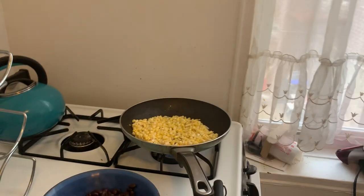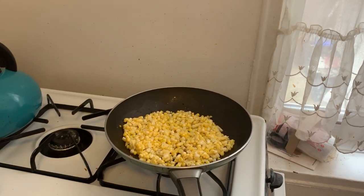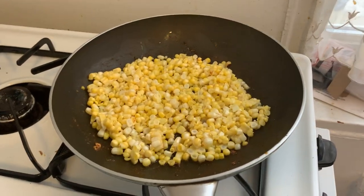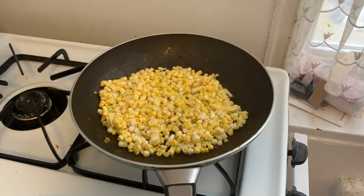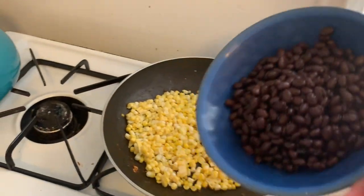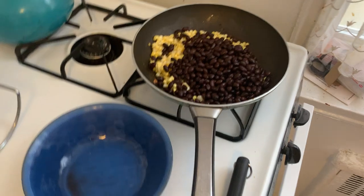Okay, so while you're doing that, put the guacamole in the bowl. It puts the guacamole in the bowl. The corn's not popping. I'm kind of disappointed. You're not popping about the fact that the corn's not popping? Corn is not popping. We're going to add the beans. What do you expect the corn to do? Like a This Is Awesome chant?